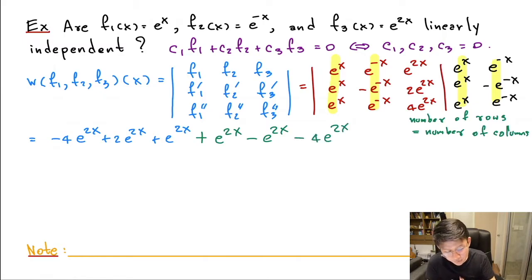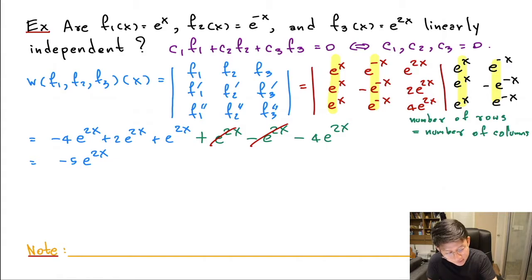Okay, so let me deal with this guy. This cancels out. So we have, what is it? This is a 4, 3, which is minus 1. So we have, what is it? Minus 5 e to the 2x. Okay, let me check that all the things are correct.